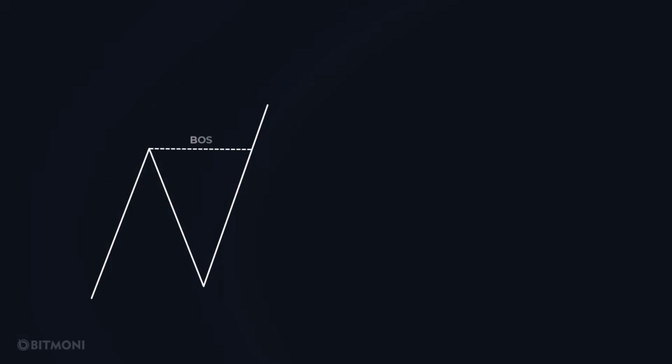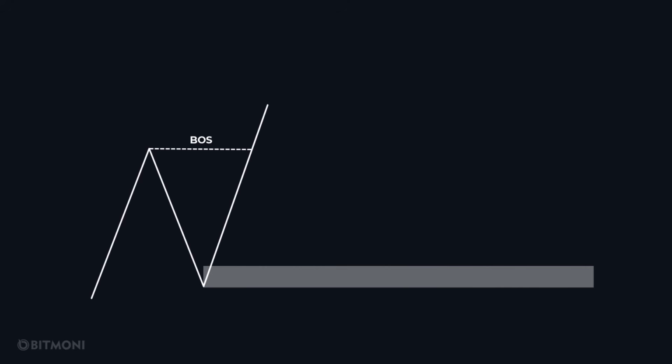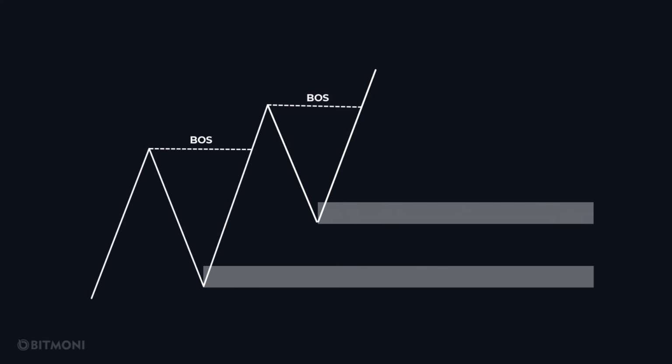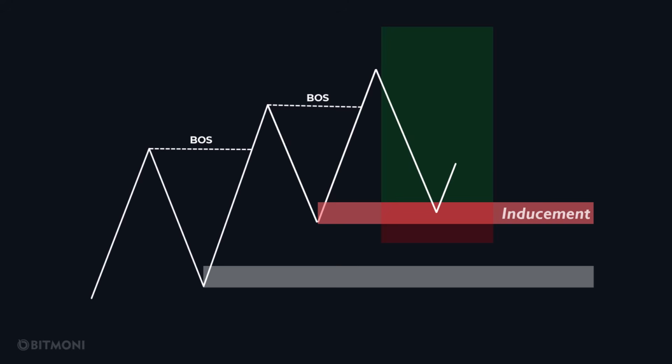Imagine you've identified a break of structure in a demand zone, and you're waiting for price to return to the identified demand zone. But just as price begins to retrace toward that zone, you get another break of structure to the upside, with a new demand zone. Most times, this new zone acts as inducement, and many traders would assume it's a valid new structure and start entering buy positions from there, only for the price to give a small move in their favor, then reverse, hit their stop loss, and finally tap into the original zone and move in the expected direction.